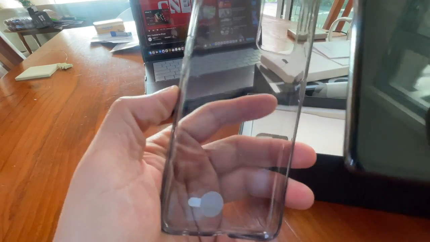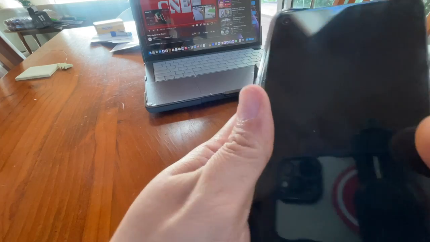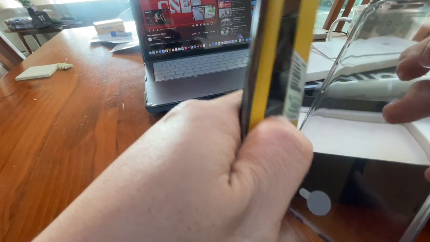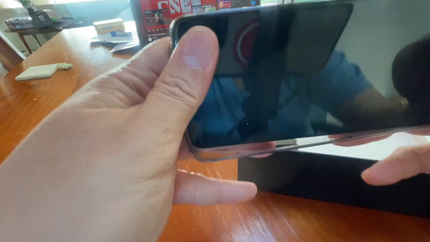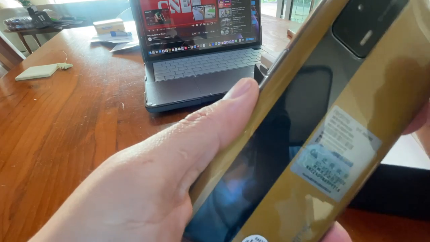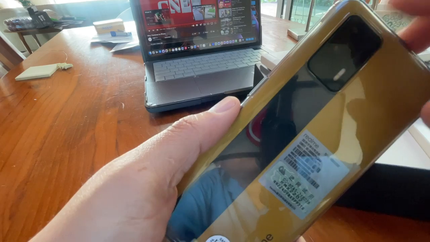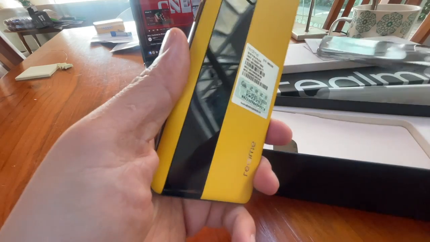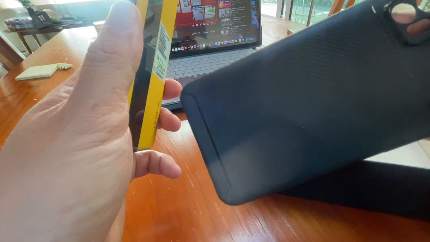Let's put on the, some people say the condom case, like what textbook says. Let's put it on. So put it on from the volume, from the power rocker area. That's cool. It looks nice. You can see the back transparent, but not too much protection on the camera bump. So what I did is I got it together, the combo protective drop protection case.